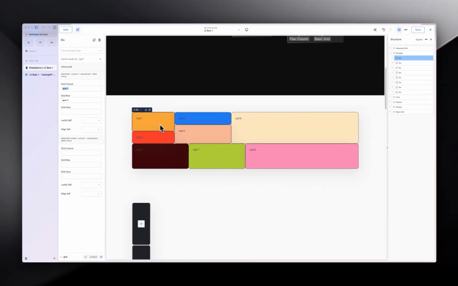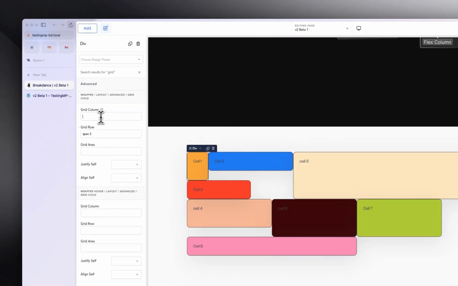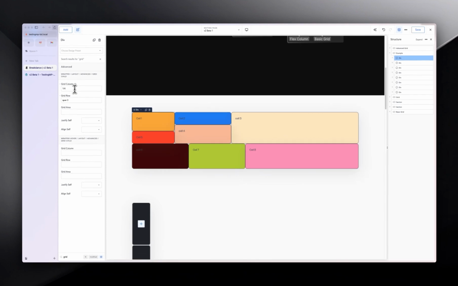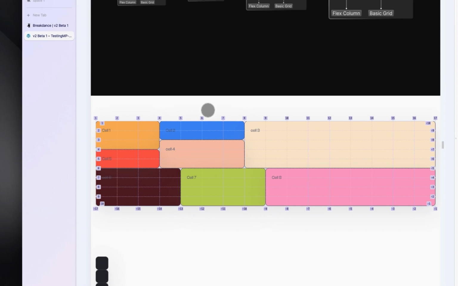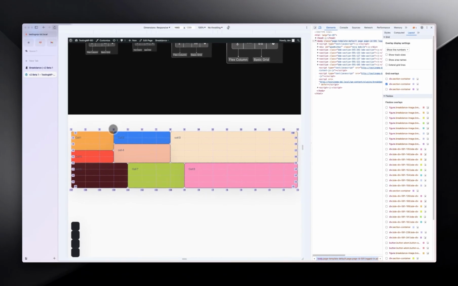When you do that, since this is the first one, it is going to actually start from number 1, right? So what we are going to do is selecting this, another way to say this. So removing the values here, we are going to say 1/4. So 1/4 is the same thing as span 3, because when you go back, let's save this. So you can see that this is 1 and this is 4, and this is spanning 1, 2, 3. So either span 3 columns can also be written as 1/4.